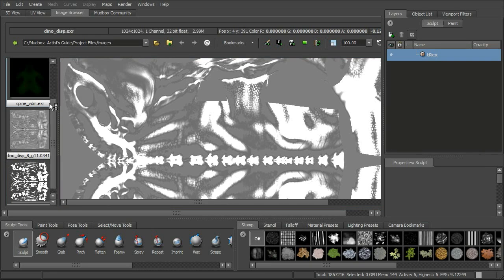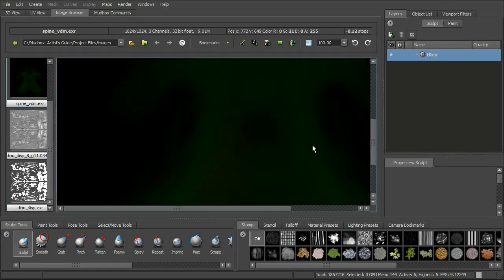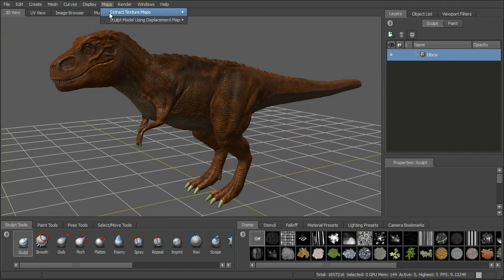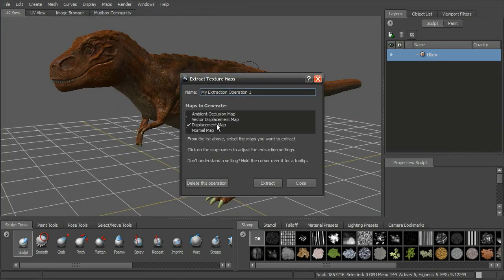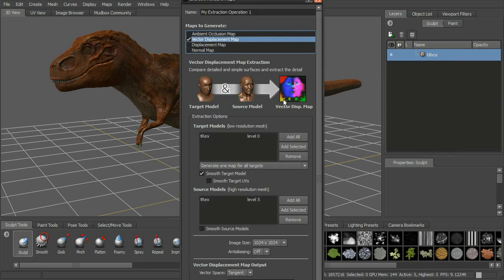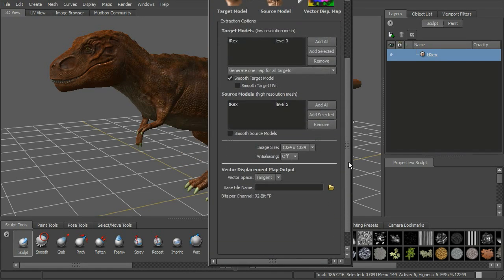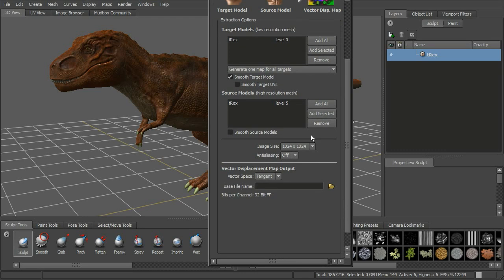Okay, and if we take a look at the spine vector displacement we looked at before, it's got the same kind of thing. If we look at those settings in here, let's go into vector. We won't do this because we already extracted a vector displacement, but you can see that we don't have any of those options for the locate method because it only uses the subdivision.